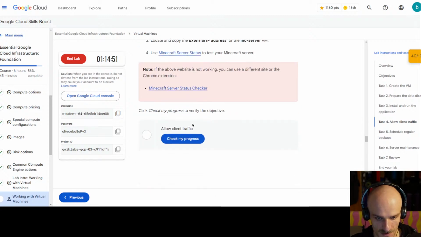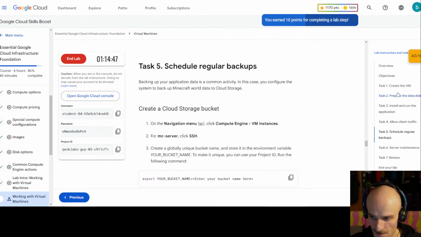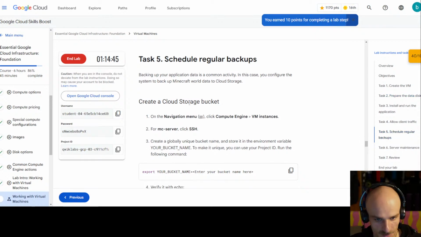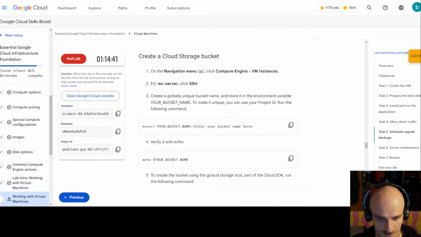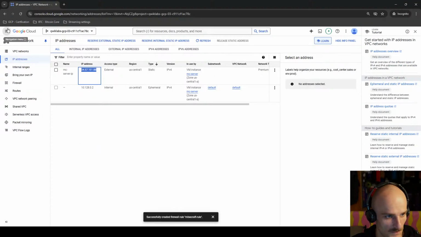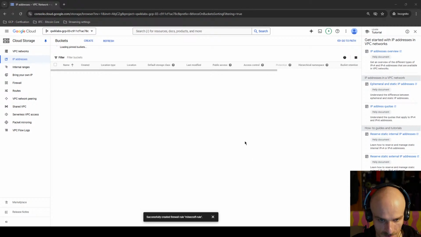Use Minecraft server status, check my progress. Great. Now schedule regular backups. Create a cloud storage bucket. We'll do it from the VM instance with SSH.